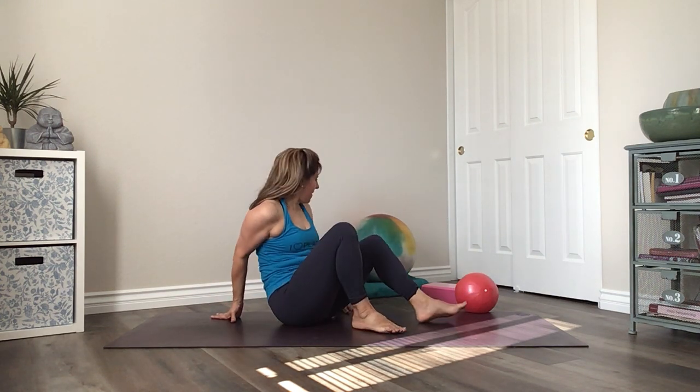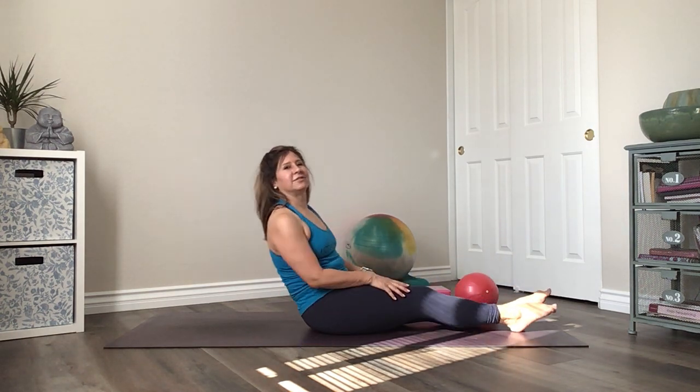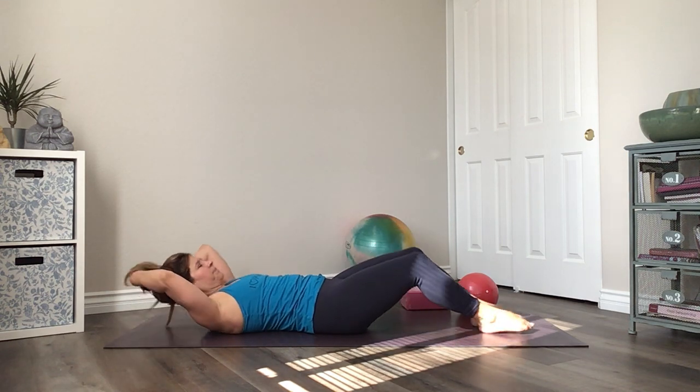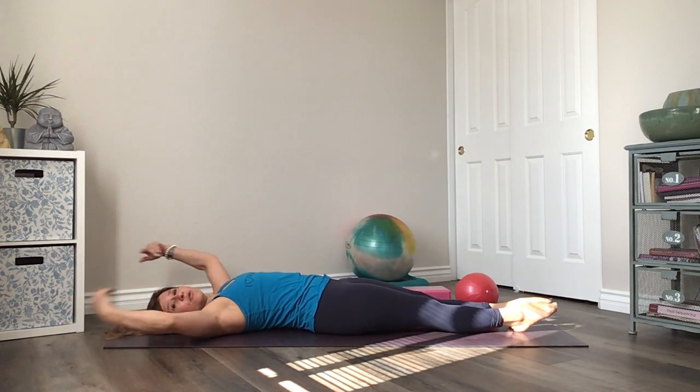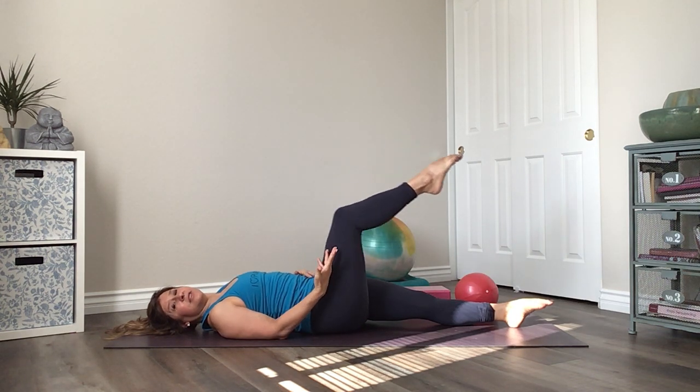Okay, on to our backs. We're gonna give ourselves a big stretch. Body should feel pretty good now. Everything's open. So earlier we were playing with the leg and chair position. We're gonna do that again.